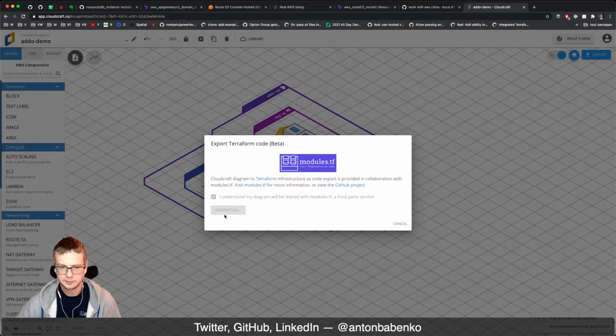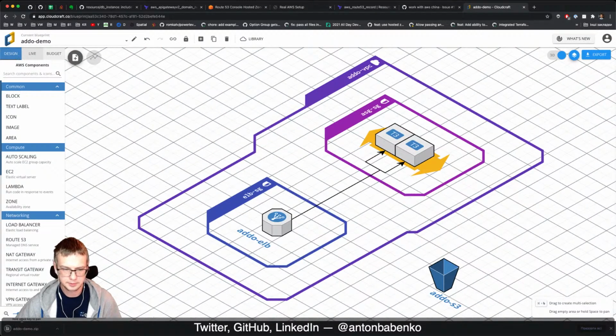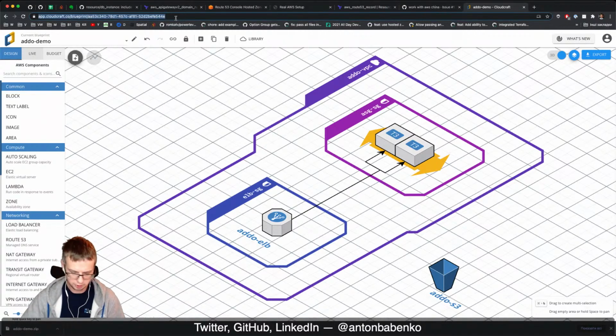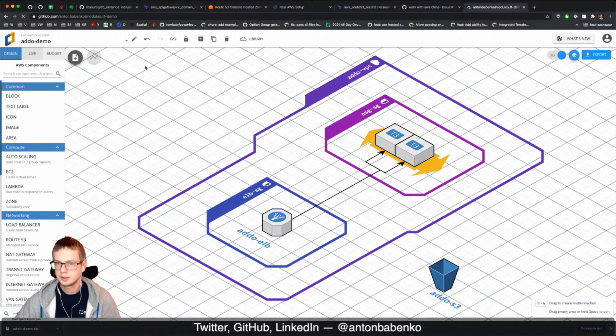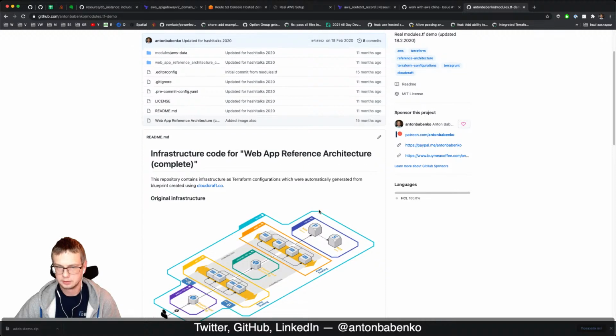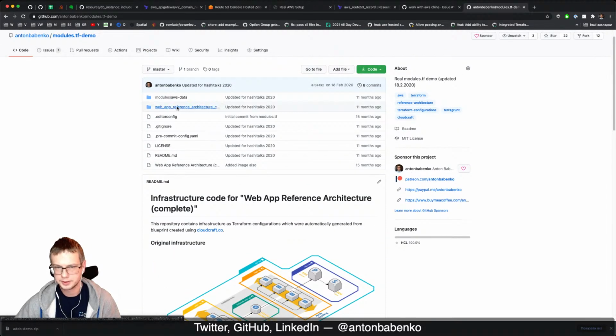You click generate, and then this zip archive is created, and you can download it, extract it, and I can just show you the source code of this zip archive is literally as here. So from this diagram you have this content.